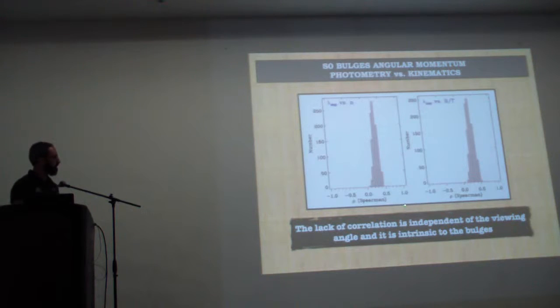So here is the distribution of the Spearman correlation coefficient. In this panel, we looked for correlation between the deprojected lambda and the Sérsic index. In this panel here it is with the B over T, the bulge to total luminosity ratio. This is the Spearman correlation coefficient, so 1 is a positive correlation, -1 is a negative correlation, and 0 is no correlation, of course. So what we have here is that there are no negative values for the Spearman correlation coefficient. So basically what this tells you, this is what you would expect.